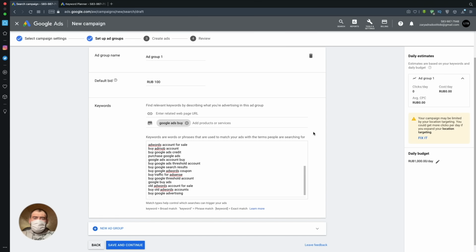What Google is now offering us here as part of creating an ad group will not work for us.